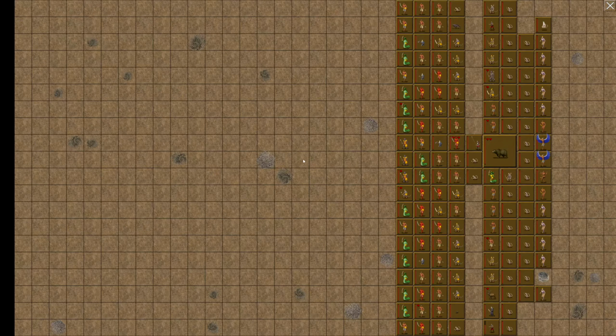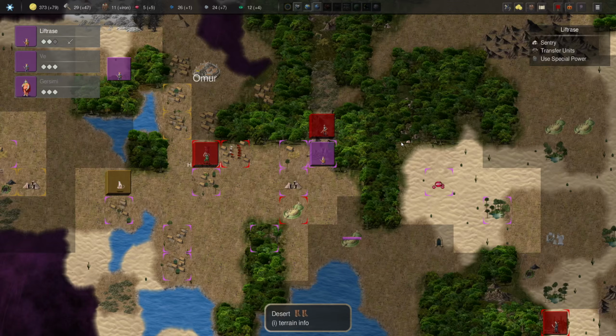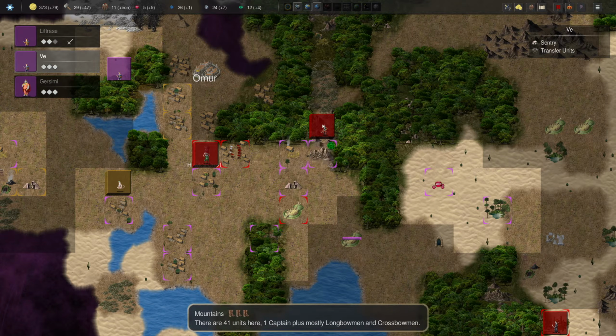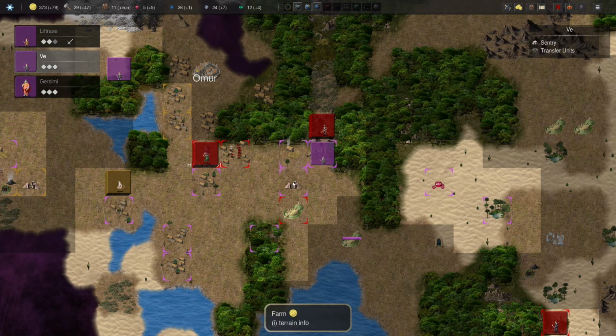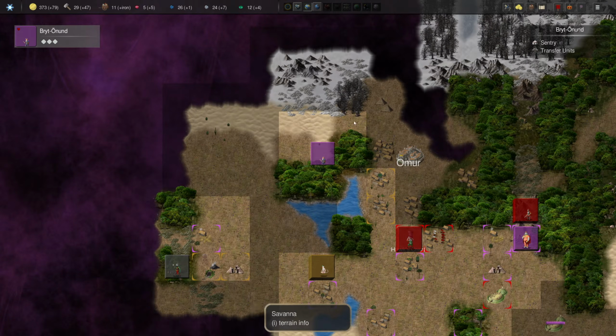It's a game ender. Well, not a game ender, but it's like an end of game boss, let's say. Akashic Magic level 3 is really good as well. So we might lose this. I'm just going to keep these guys here. We'll see what happens. We might lose that. If we do, we do. I'm not going to cry about it.